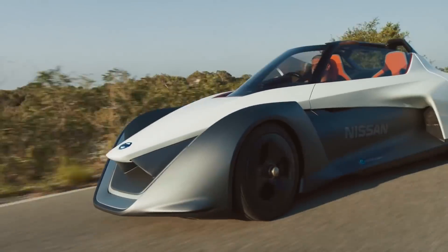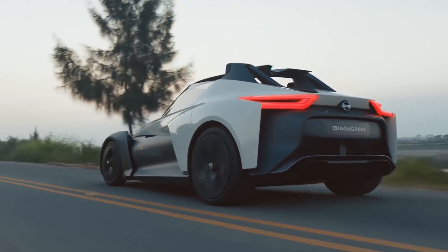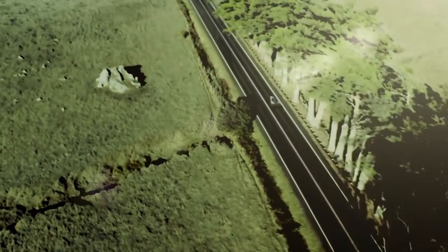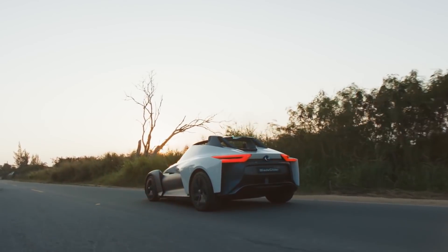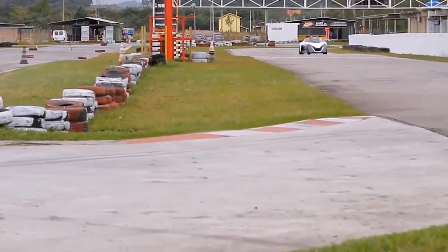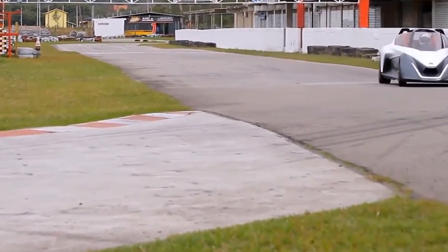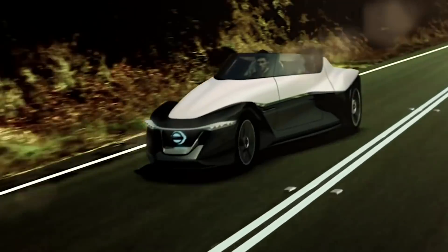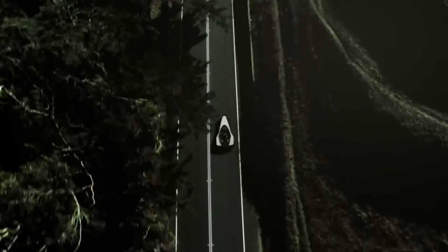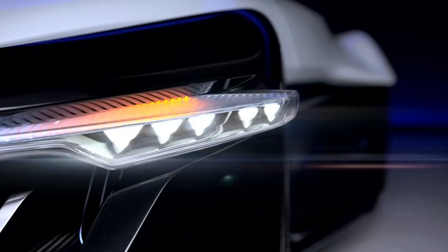The model has a fundamentally new configuration — a narrow front and wider rear wheels — which gives the car optimum aerodynamic characteristics and ensures reliable control. The roof has an open structure but is equipped with a reinforcement frame for greater safety in the event of tipping over. It's worth noting the high midline of the body and the hinged butterfly wing doors that make every exit and entrance extremely impressive.